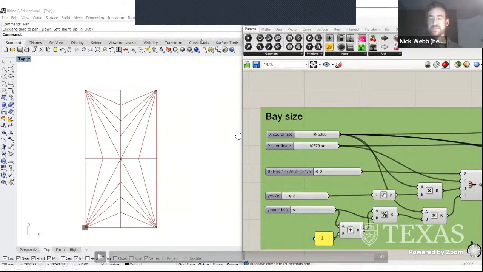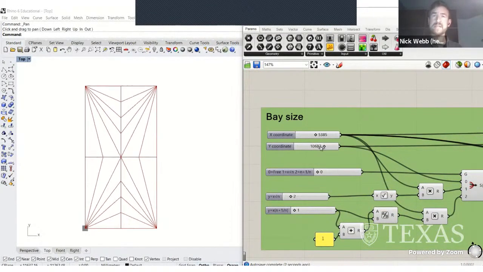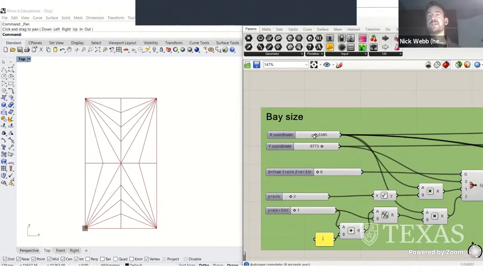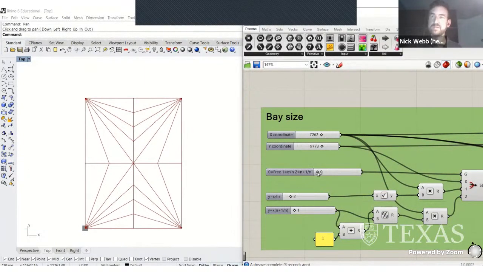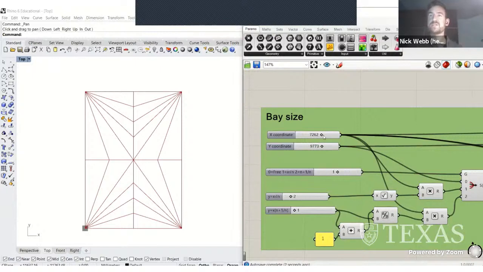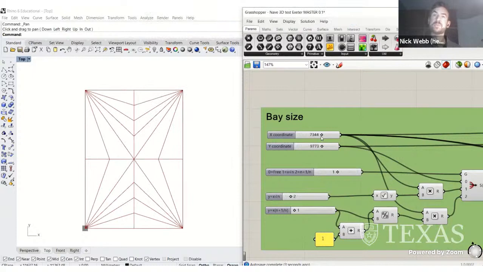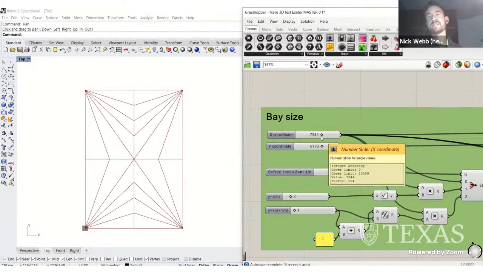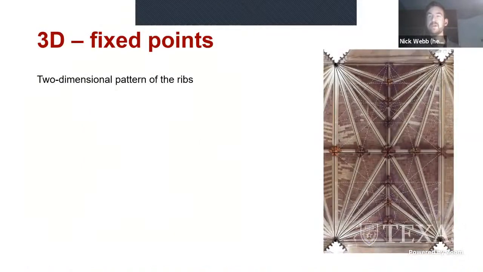And here we can see this demonstrated in Grasshopper now for the high vault at Exeter Cathedral. So back to bay sizes, we can freely change the bay itself, and we can see that the design itself is maintained. I've now switched it to a root 2 rectangle, and now if I change the X coordinate, it's updating the Y coordinate to ensure that it maintains a root 2 rectangle. So let's now have a look at the design in 3 dimensions.